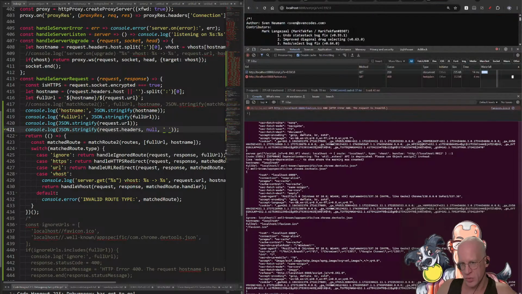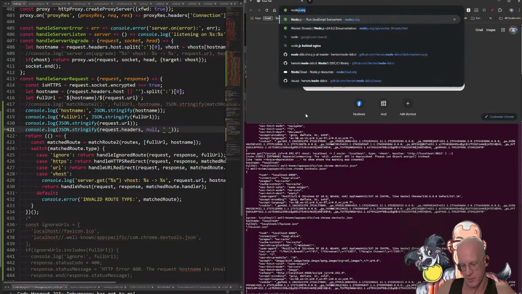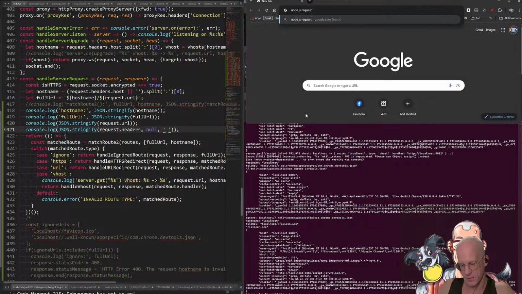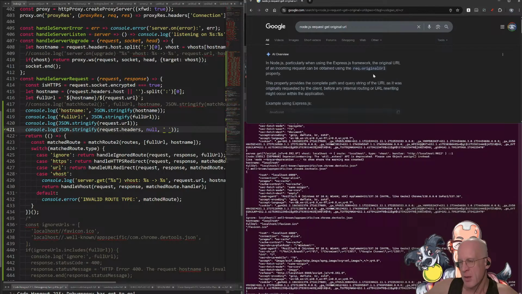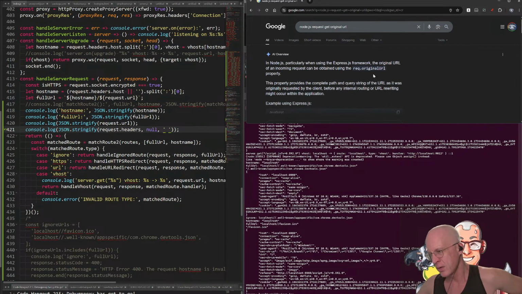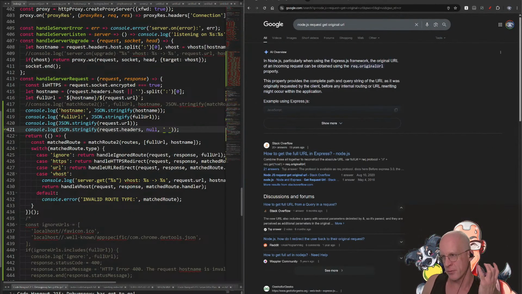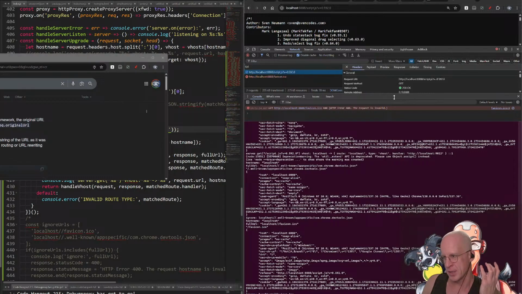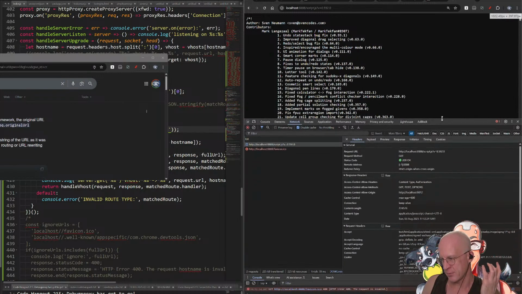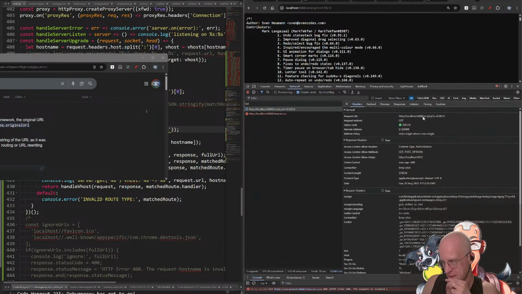So I don't know if Node.js request can get the original URL, because the original URL might not even be in the header, right? Because the HTTP header doesn't contain the full URL in the request, right? Like if we look at the raw headers here, it says request URL, but that's not what the HTTP header would look like, I think.